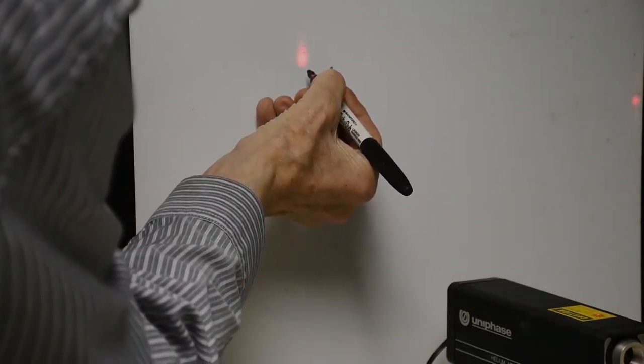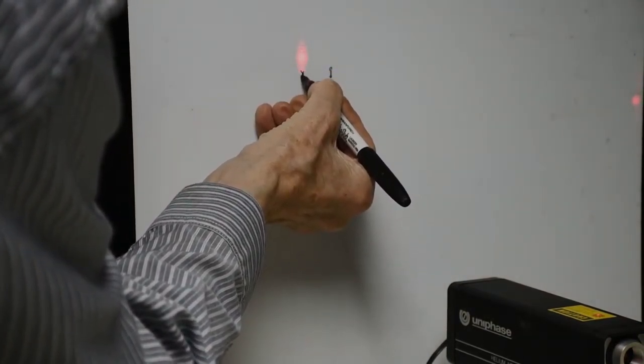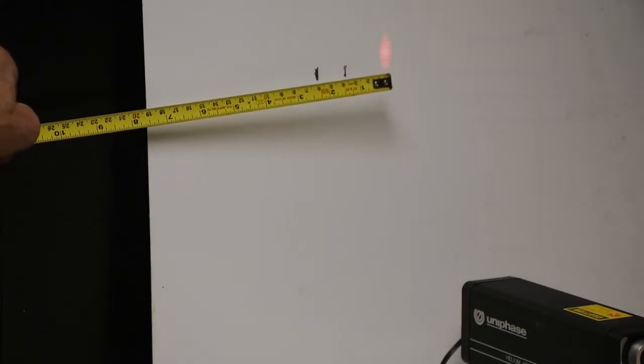So I'm going to take a felt marker and mark this new position. And then I'll go over and rotate the masses to change the torque in the other direction, and then we'll see what happens. Well, now things have settled down pretty well. I'm just going to take a tape measure and put it underneath these marks so you can see what the distances are. It's pretty symmetrical.